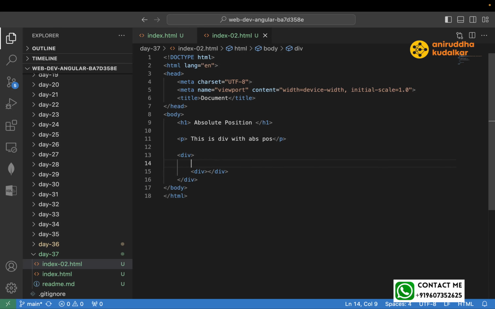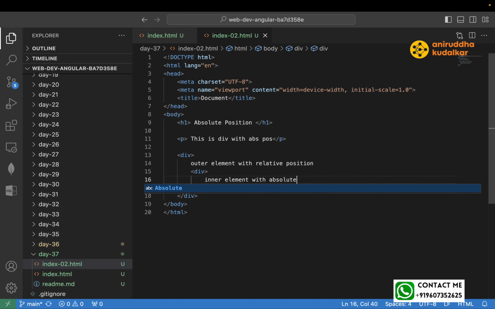So here we can say outer element with a relative position, and inner element with absolute position.